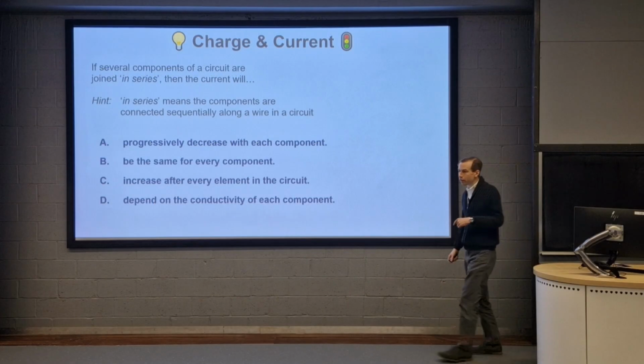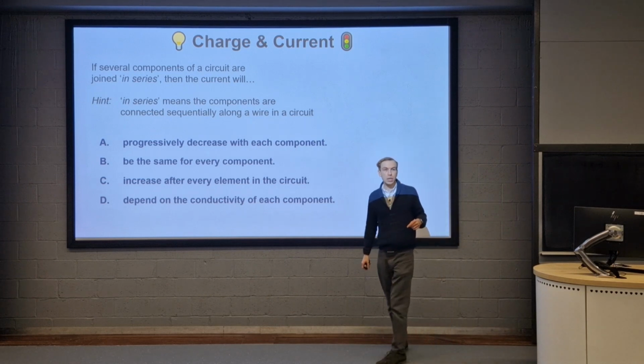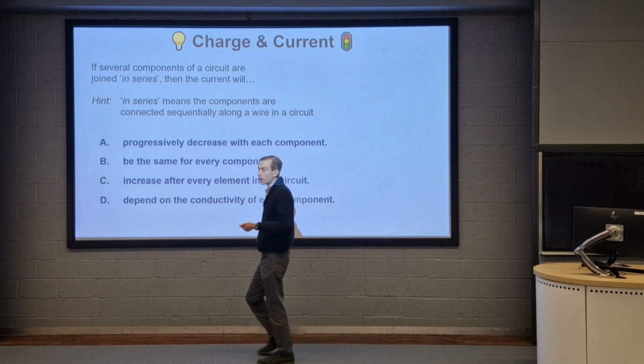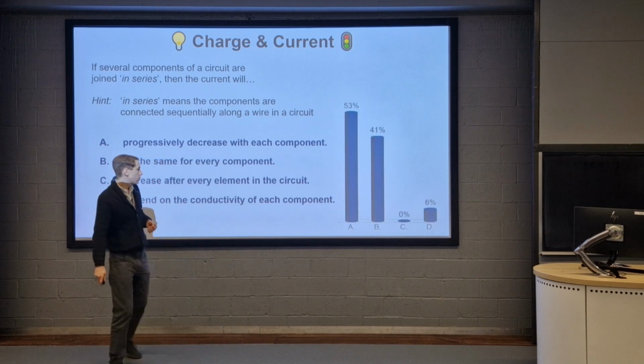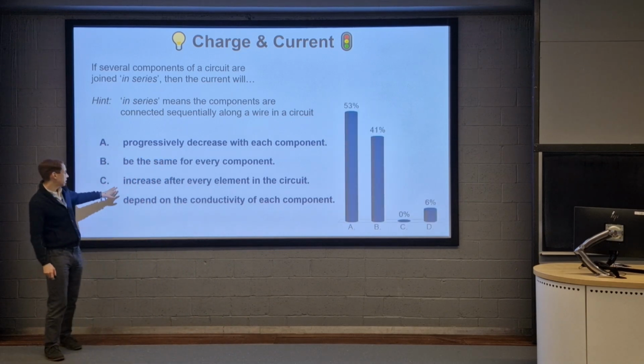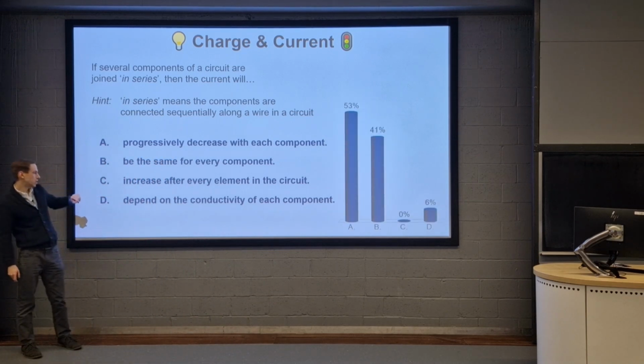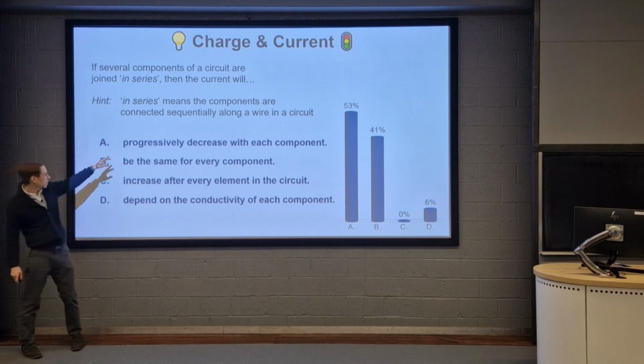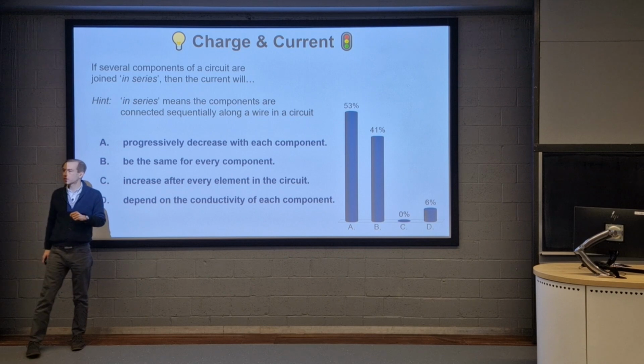All right, let's see what everybody thinks for this one. What's going to be the current in each of our components here? Let's take a look at what everybody thinks. Okay, nobody's thinking about option C, not going to be increasing. Maybe it's going to depend on the components. Maybe it's going to kind of decrease. Maybe it's going to be the same.